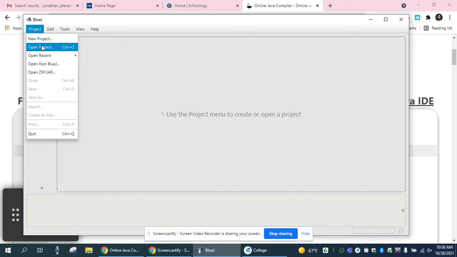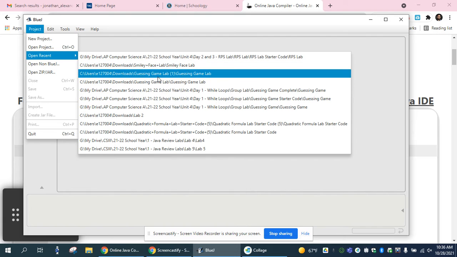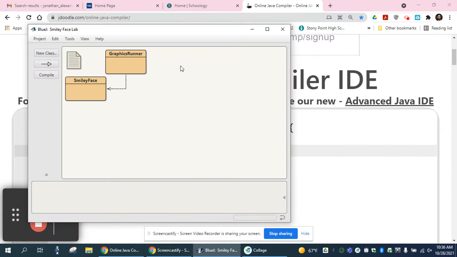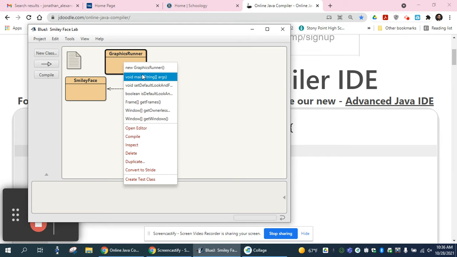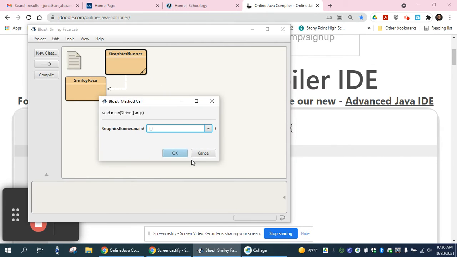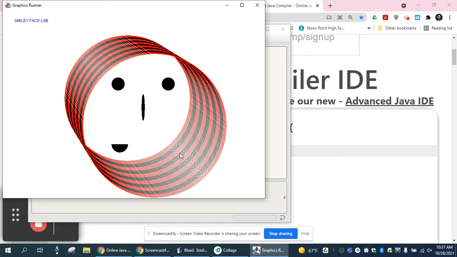What I want to show you here is a project that wasn't made in this class, but was made in one of my other classes. You remember the smiley face lab, I'm sure, because we all had lots of fun with that. Here's a smiley face that was created in my third period. How many circles do you think are here? Too many to count. There's more than 50 circles there.